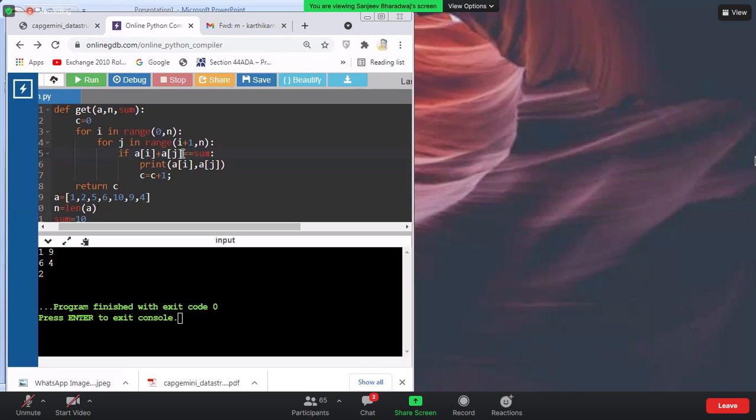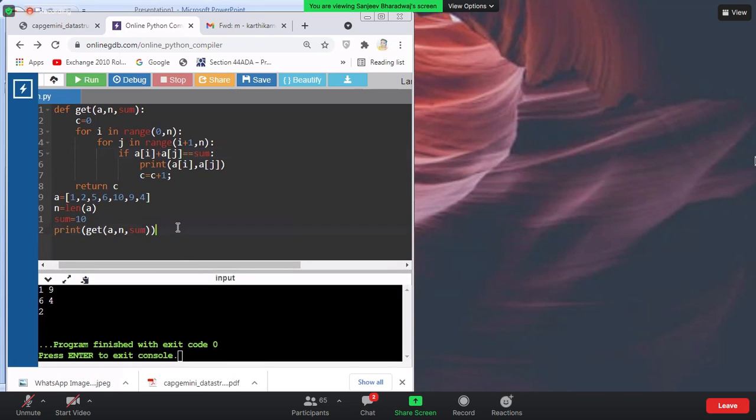Yes, ma'am. I can take all the combinations like 1, 2, 3, 4, some I will take, each value. Permutations I have to take. List permutation I have to give. So the first time it will come 1, 2, 5, 6, 10, 9, 4. So 1, 2, 1, 5, 1, 6, 1, 10, 1, 9, 1, 4. So all the combinations it will take from 1 digit, 2 digit, 3 digit, up to 6 digit, similar to that. Everything equal to my sum will be picked. It will be a combination of permutation. Yes, ma'am. Ma'am, can you show the code if you don't mind? For that? Yes, ma'am. Okay, for sure.